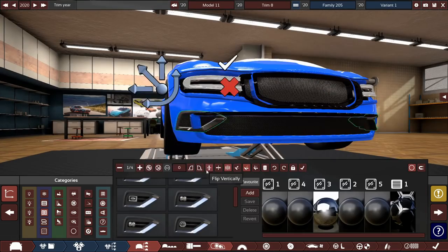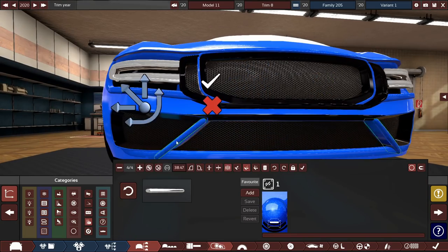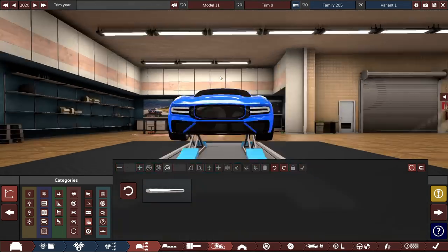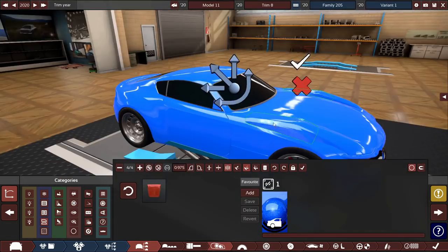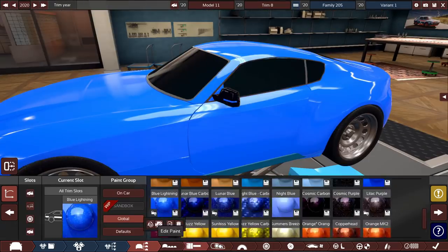The back is a little more sloppy, but that's okay. So basically it has a Maven-esque grill with sort of another smaller grill on the side, and then the headlights with the vents behind them. On the bottom, we have basically a big open grill with sort of bars that I made, and then another grill on the edge, and trying to add some texture, I guess, on the top of the hood.